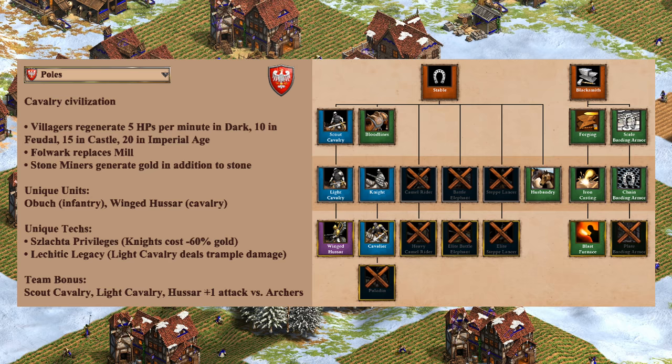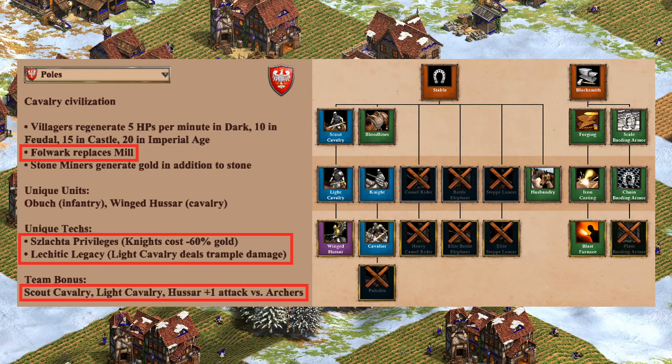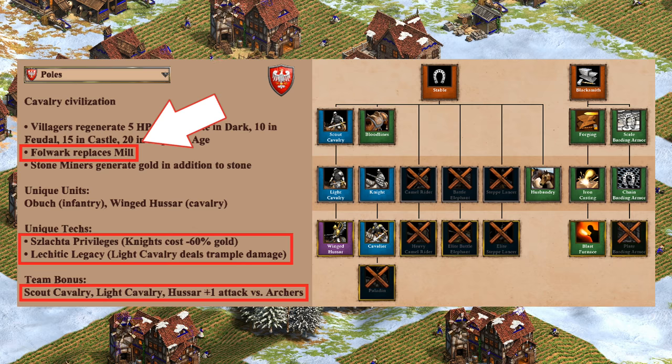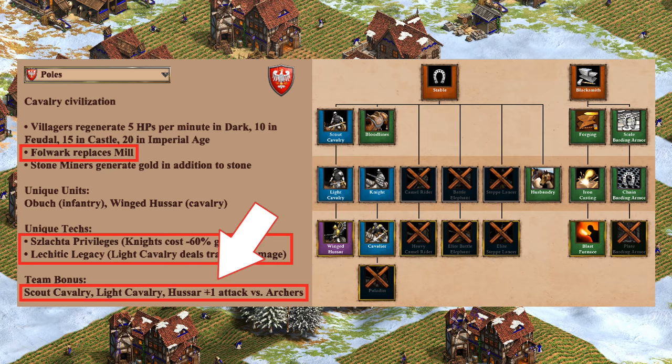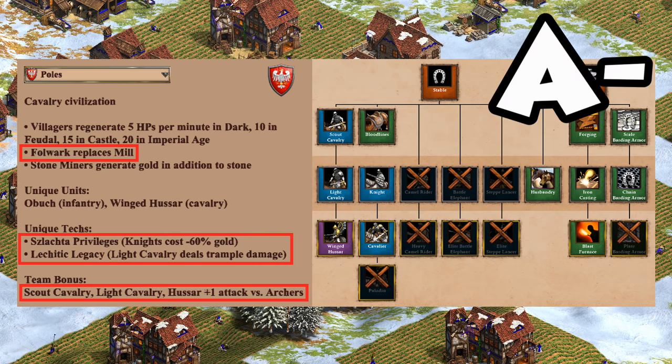Moving on to cavalry, right away you can see a lot is crossed out, including paladin and the last armor upgrade. What saves them though are their bonuses and unique techs. The instant food from the Folwark is great for scouts, and even more so helps with knight production and a late game Hussar spam. Of course, adding to that you have the unique tech discount on your knight line's gold cost, trample damage and a bit more attack on your winged Hussars, as well as even a small bonus against archers that's easy to forget. I'd say it's an A- for cavalry.